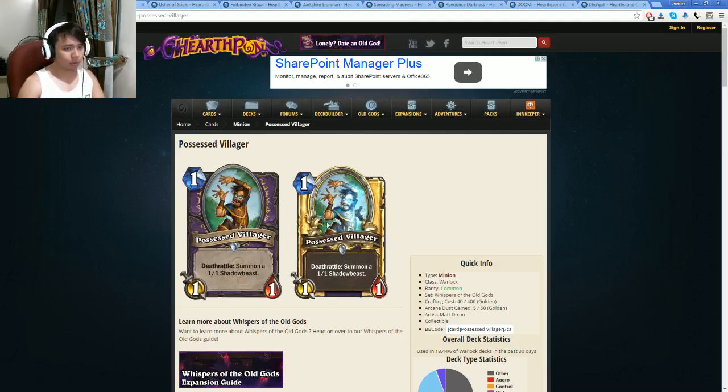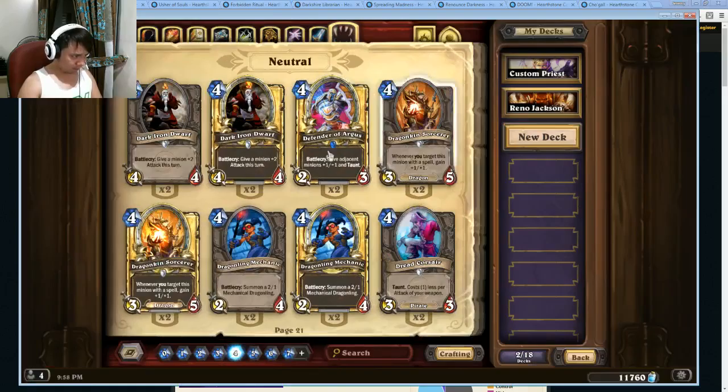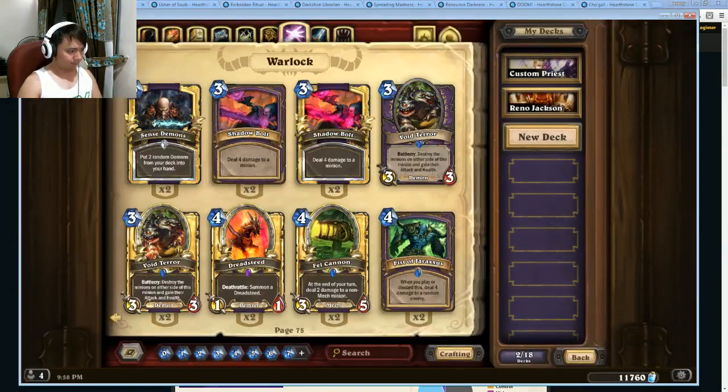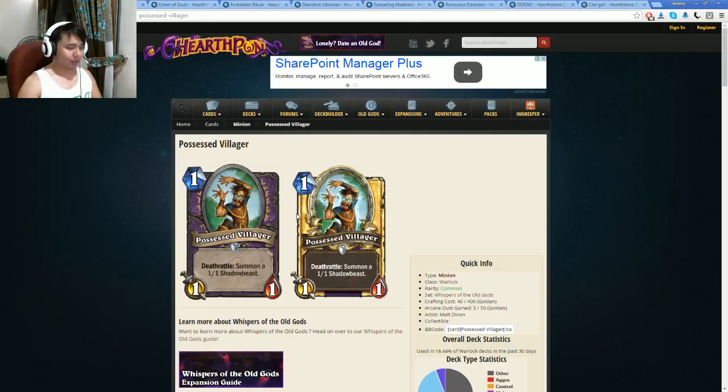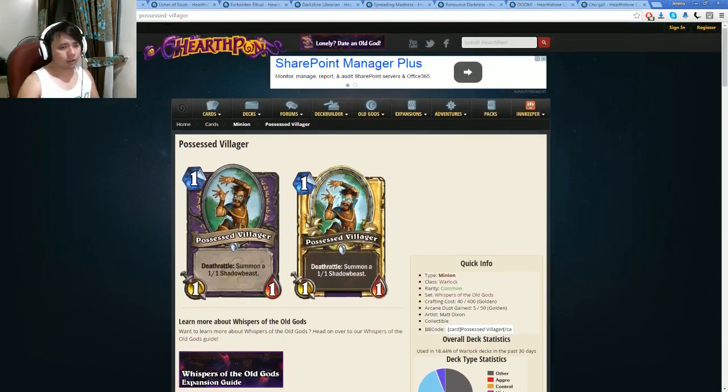This also is pretty insane if you buff it with things like Defender of Argus, which already sees play in Zoo decks. So I'm guessing if this card is going to make it into Constructed, it's going to be in the Zoo deck anyways. So yeah, overall I think this is a really solid 1-drop. I'm not sure if you replace something like Flame Imp with it.